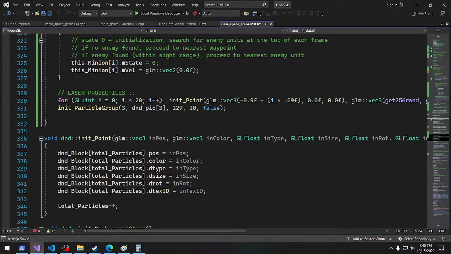Is it only the particle group that we turn false?